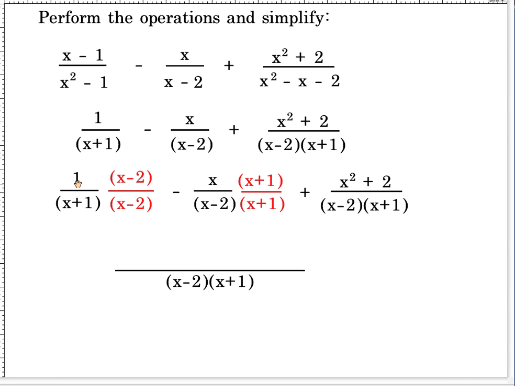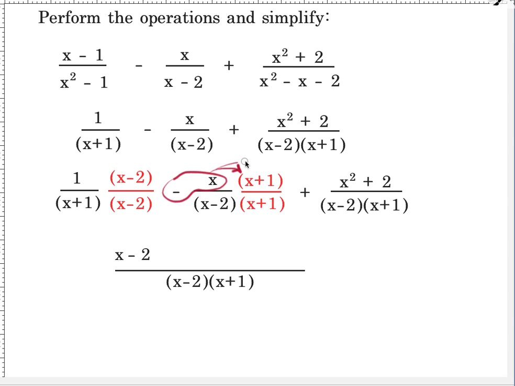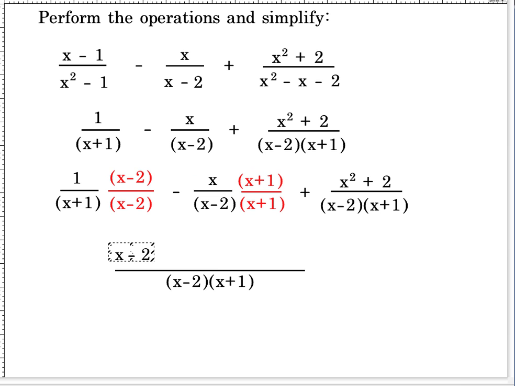Really what I have here is 1 times x minus 2, and that's simply going to give me x minus 2. I'm going to write it in here without the parentheses. There's no need for parentheses anymore. And now we're faced with this situation. We're going to have to do some distribution here. Basically what we have is a minus x times both of these. The minus x times the x is going to give us a minus x squared, and the minus x times the plus 1 is going to give us a minus x. So let me drag that in here. That is going to look like this.